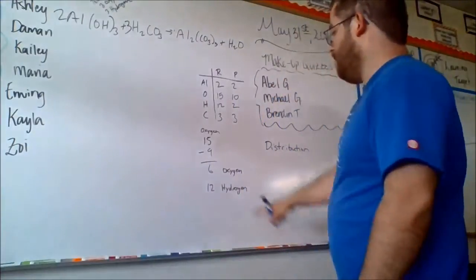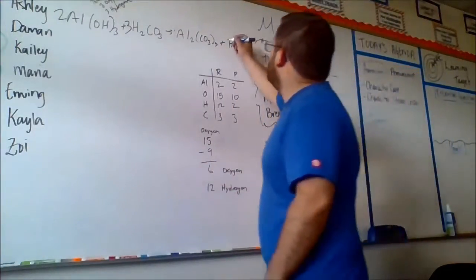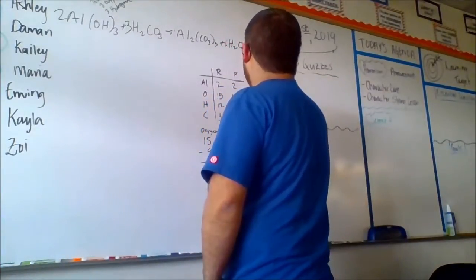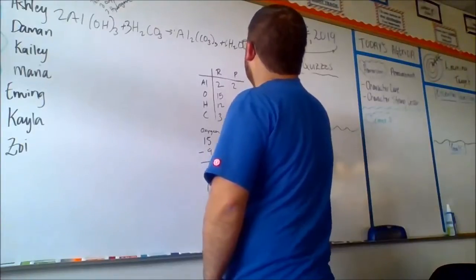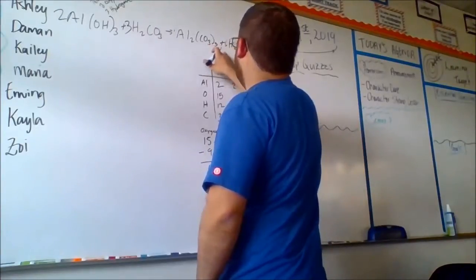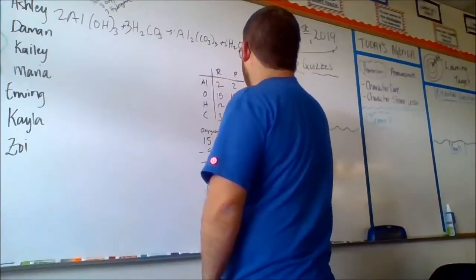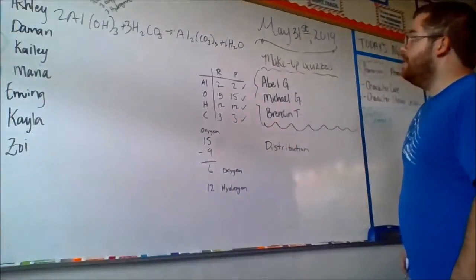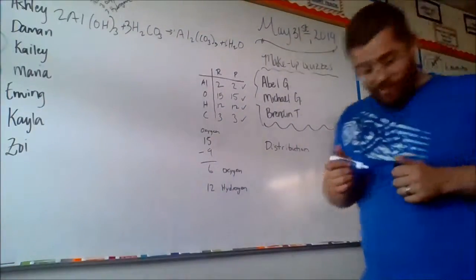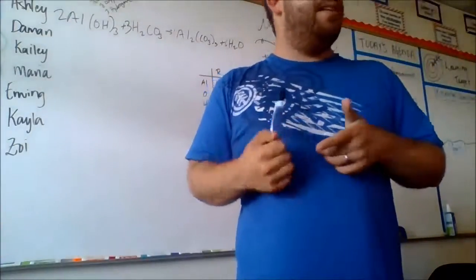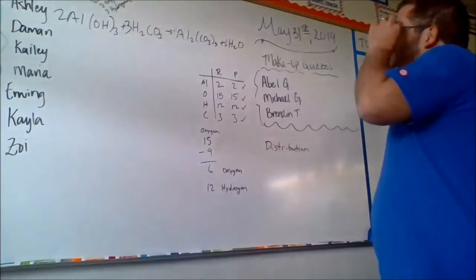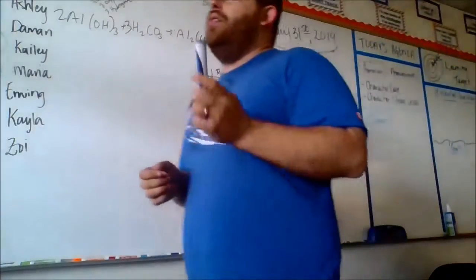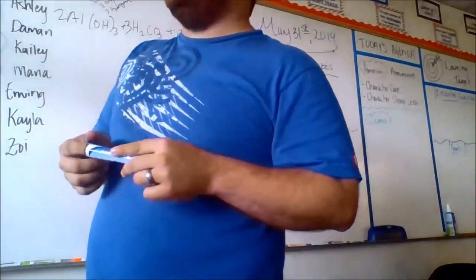Okay, so we've got that 2-to-1 ratio now. So if this becomes a 6, 6 times 2, that's 12. 6 times 1, that's 6. 3 times 3, that's 9. 9 plus 6, that's 15. Whew. Thought Mr. Andrew was losing it there for a minute, okay? All right, so why don't you guys try to do number 3, okay?